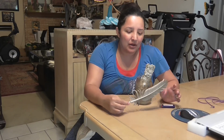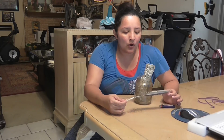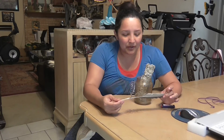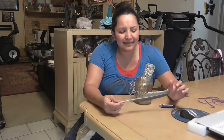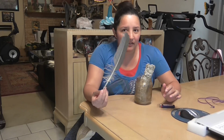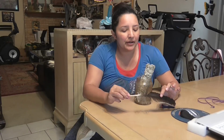When I first started smudging my home, I was also really confused, and I've gotten quite a bit of questions regarding smudging the house. So I feel it's important to go ahead and do a video. But always follow your instincts. As long as you're smudging and you have your window open, it works. And I always do a prayer.